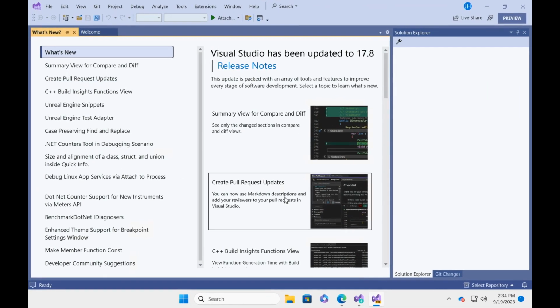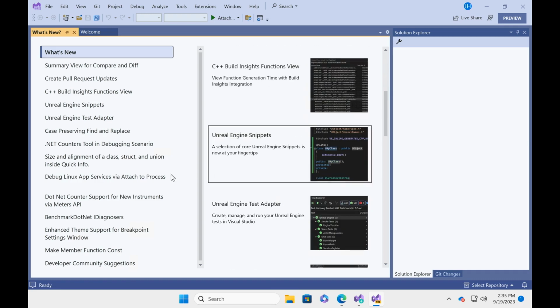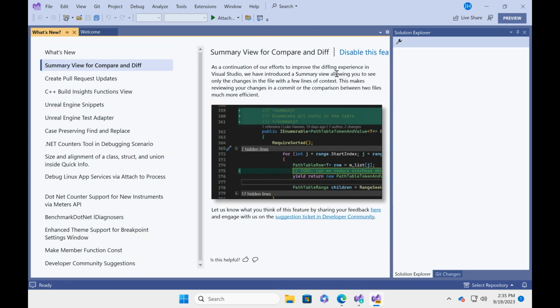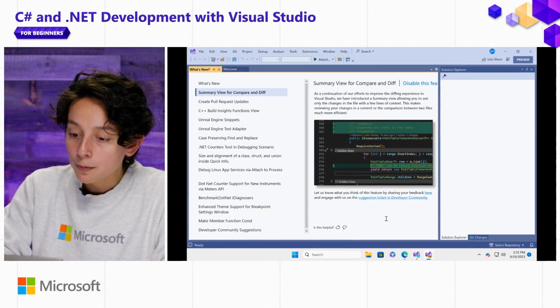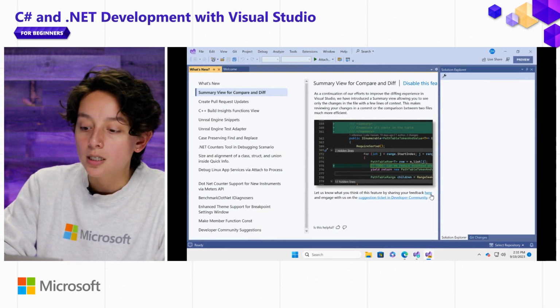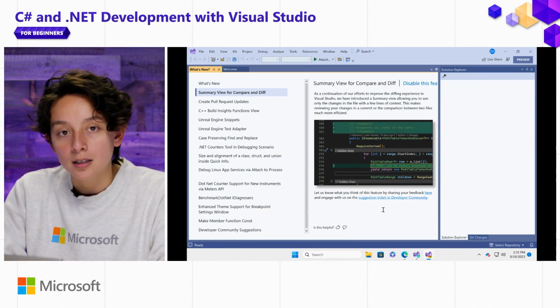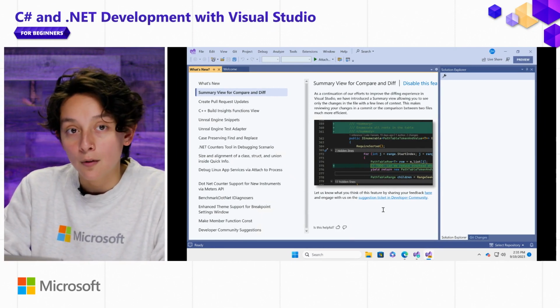This is a great way to learn more about the latest and greatest features, especially when you're using Preview. There's a ton of different features available on this page. And if you click on them, they also give you the option to either try the feature out, or check out where that feature is enabled in the Tools Options menu. So this is a really awesome place to keep up with what's coming out and what's brand new in the feature. A lot of them also have this request for feedback. So if you want to stay engaged with the community, definitely take us up on that and look at the different survey requests that we have there.